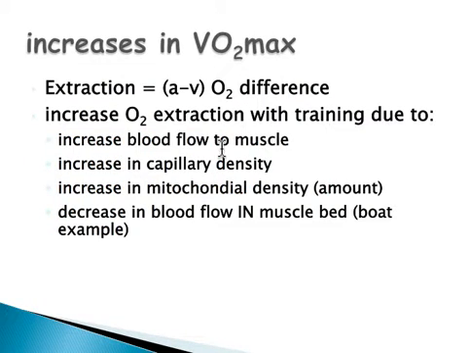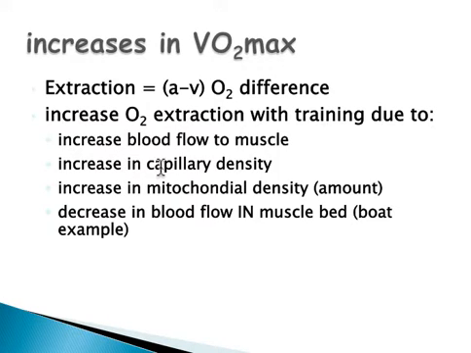What about extraction? There's probably an increase in max oxygen extraction as well, getting O2 out of the blood. So what is extraction? Extraction can be thought of as this AVO2 difference, and how can that increase following aerobic training? Well, one is there's a faster blood flow going to the working muscles, and that's really cardiac output. But if we can get that oxygen to the working muscles faster, we have a better opportunity to pull it out of that blood.